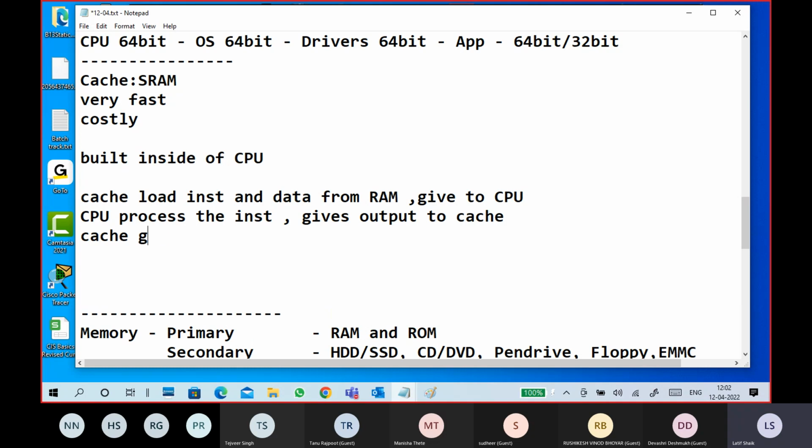Cache gives the output to RAM again. So that is the duty of your cache.